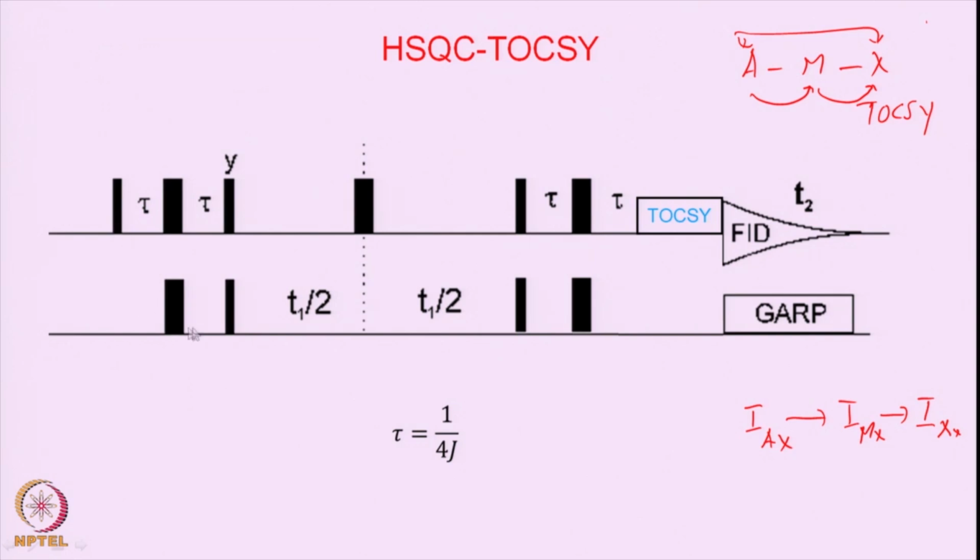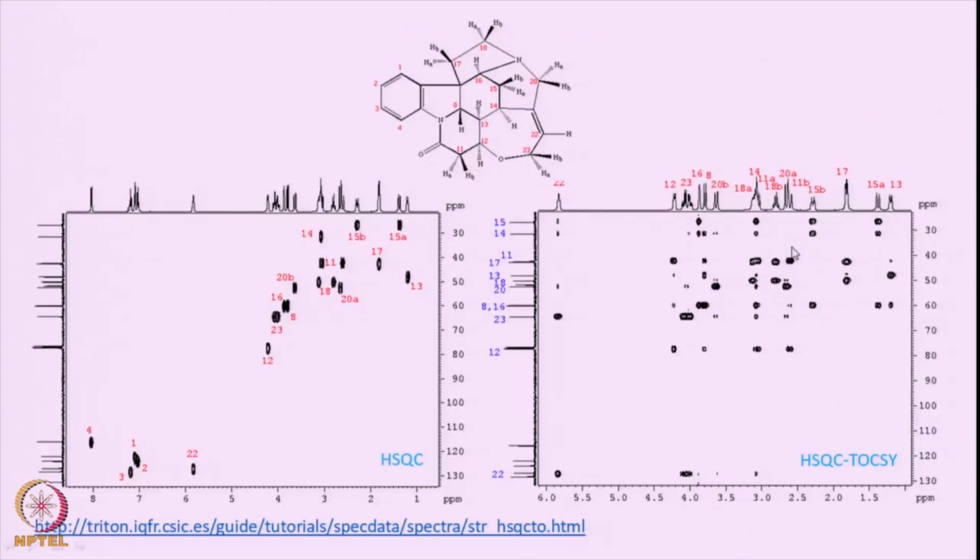So here therefore if you started from one particular proton, let us say a proton which is coupled to a particular carbon, and you come here all the way up to that particular proton magnetization once more, then during this period you relay it from A to M and M to X, and then after that you collect the FID. So you have created transverse magnetization of all the 3 spins which are coupled to each other, and since all of them are in-phase magnetizations, we do a broadband decoupling of the carbon or the X nucleus, then you will have the relay along the F2 axis, and that is important information. You can identify spin systems on the basis of such a magnetization transfer.